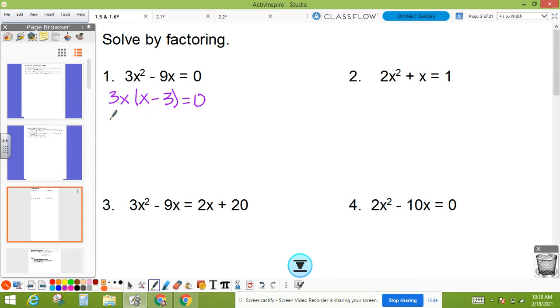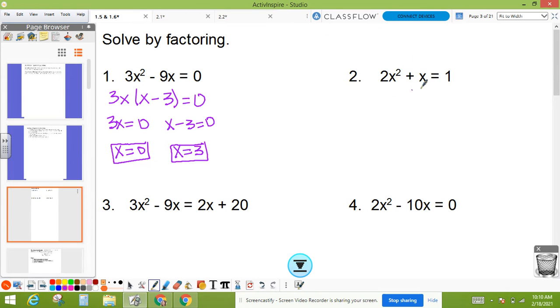All right, so once you've done the factoring, you're going to take each factor and set that equal to 0, and then solve those little equations. And they're going to be little 2-step equations at the most. These are both little 1-step equations, so I'm not going to show my work. I will tell you what I'm doing. I'm not going to write it all down. So at this point, to solve this, you divide by 3 on both sides, and you get x is 0 as one answer. Here, you're going to add 3 to both sides, and you get x is 3.